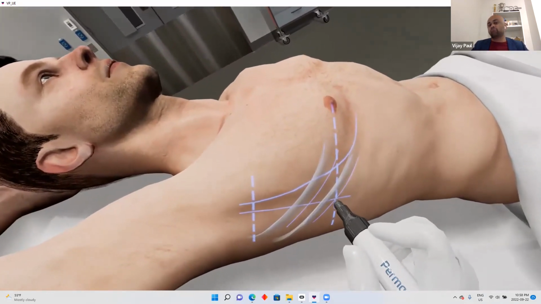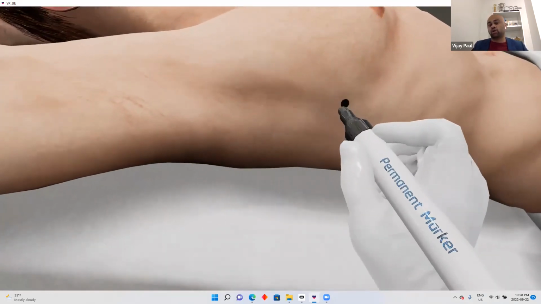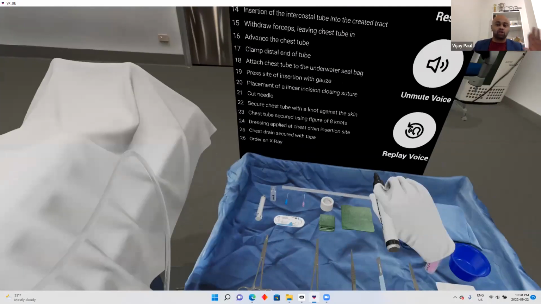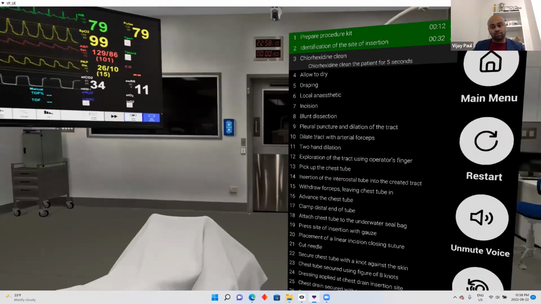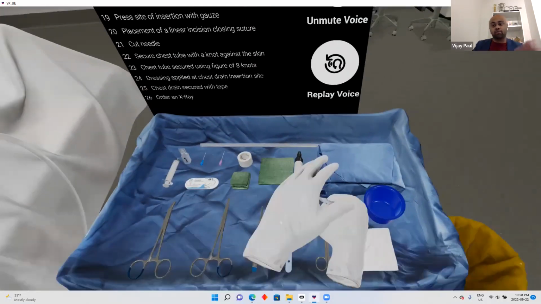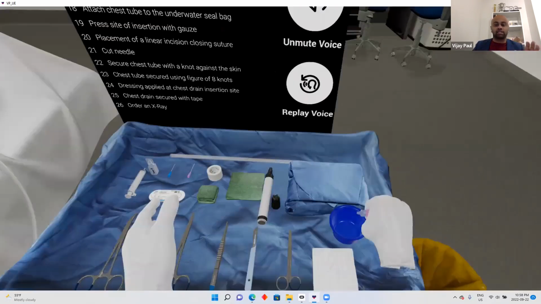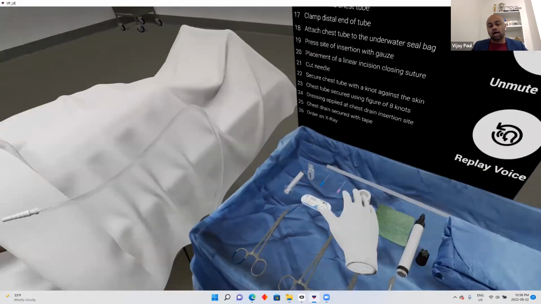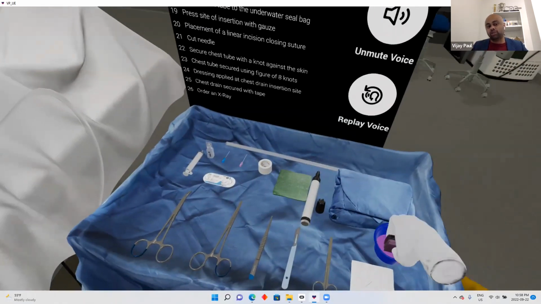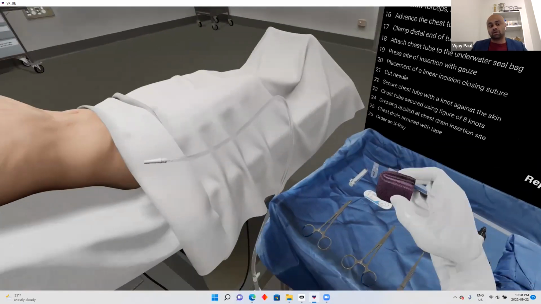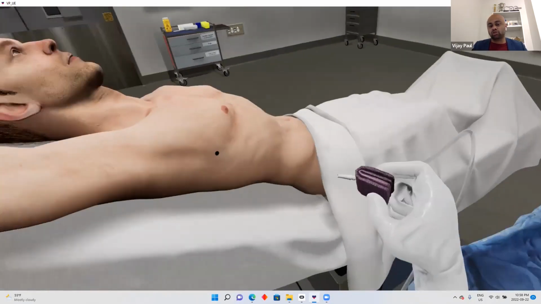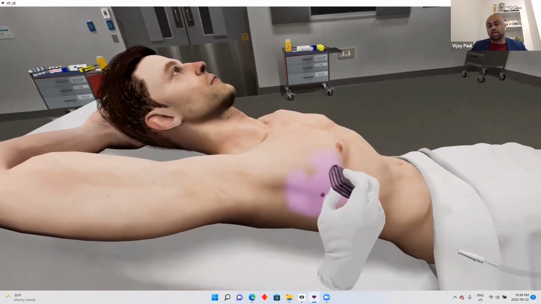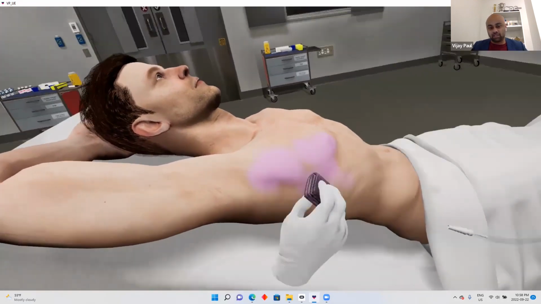So as you can see, what's the appropriate triangle in which the chest drain will go in? And we've applied that as a see-through or transparent mechanism. You can see through the skin into the ribs, and where should you actually apply the marker so that you can prepare for the chest drain. So there are a number of opportunities in which the platform can be used because it's widely scalable and flexible to communicate all types of information. And we're about to get into that after this is wrapped up.